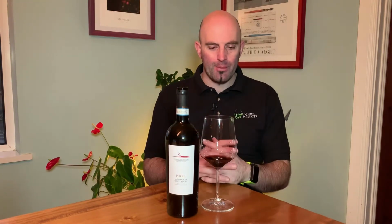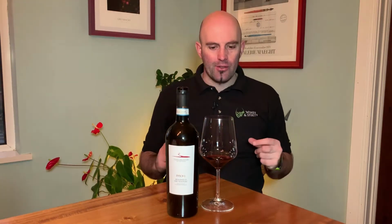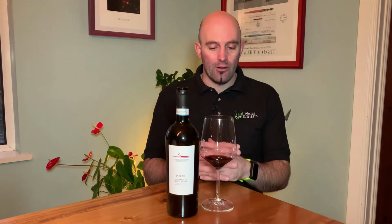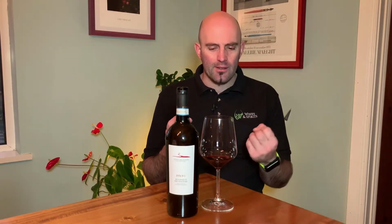Initially you get that sweet touch, really ripe grapes. Quite a grippy tannin to it as well, so it'll suit your red meats. Drinks really nicely by itself. It doesn't have the longest length in the world, but it does linger around a bit. Nice acids in there too, and just an all round nice package, nice finish for what you pay for it. If you like those southern Italian wines, it's a really good option, I must say.